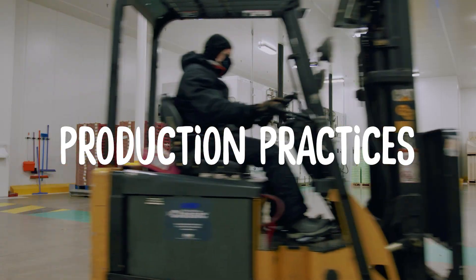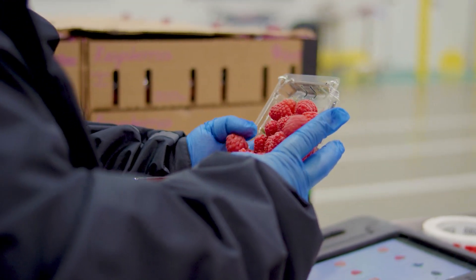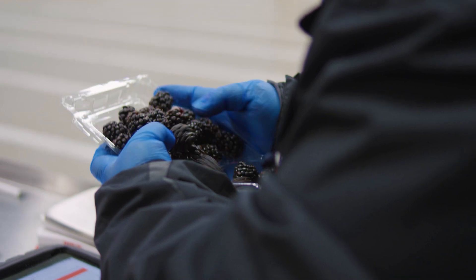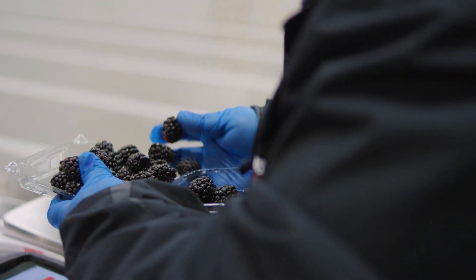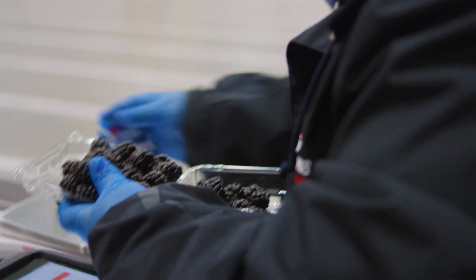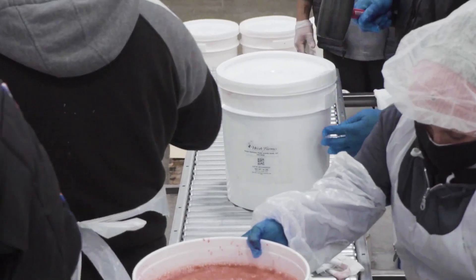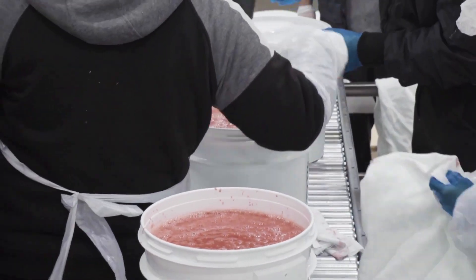Production practices. Any product or material that comes into contact with food must be disposed of as waste. No matter how clean it appears to be, there is always risk of contamination. Avoid transferring tools and equipment from one area to another, as they can be a source of cross-contamination.